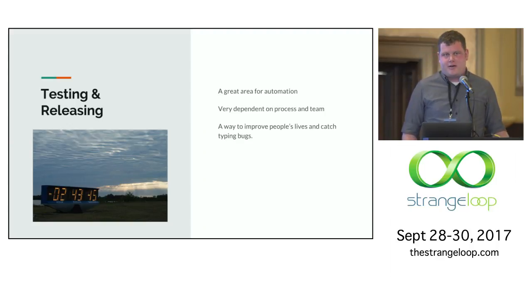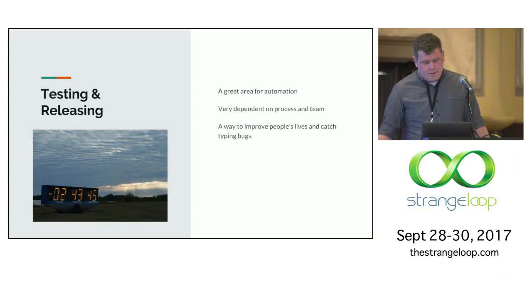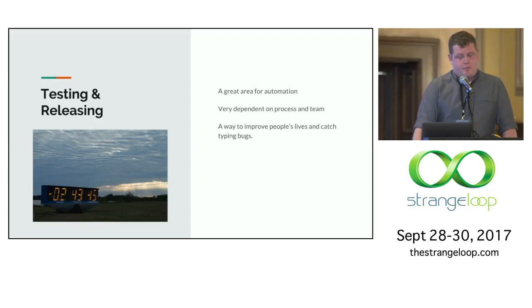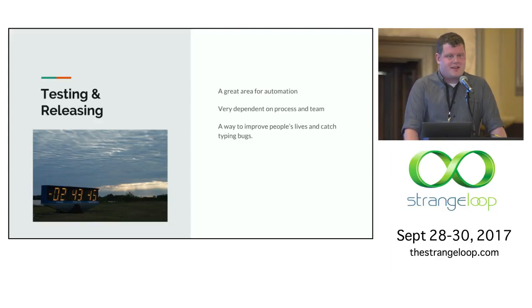Testing and releasing is my favorite area for automation, because there's a lot you can do to sort of improve developers' lives. Oftentimes people look at how long their build takes or how long their test run takes. And there's a reason there's an entire release engineering field dedicated to making this faster. But it's very dependent on your team, I think more so than any of the other categories, because every team writes software so differently, depending on your stack, depending on your environment that you're deploying it to. But the overall key is to improve people's lives by catching bugs and other issues before they're available to every single user that uses your product.